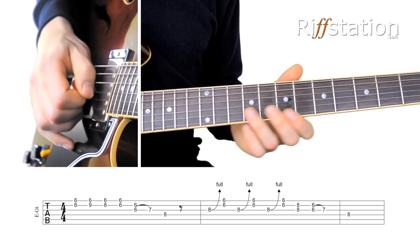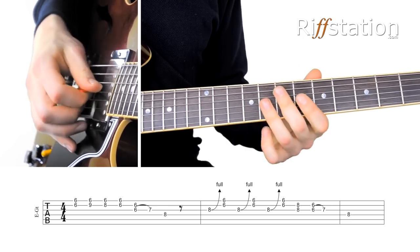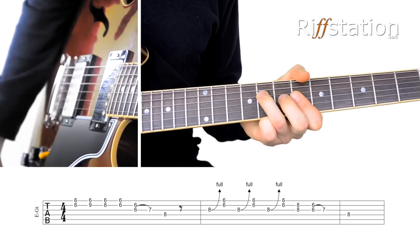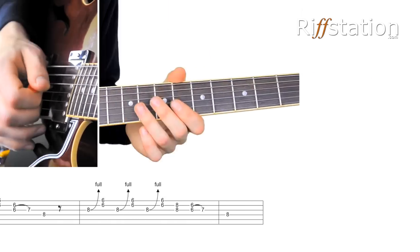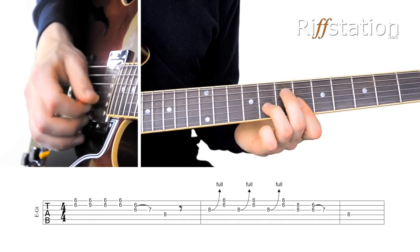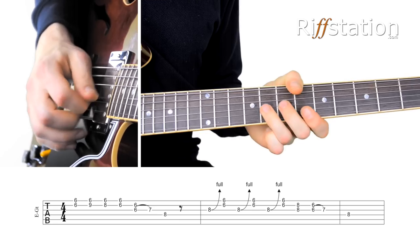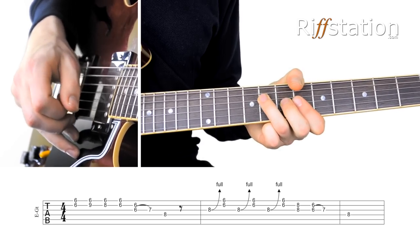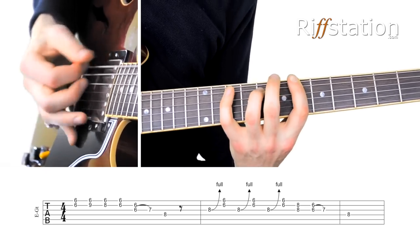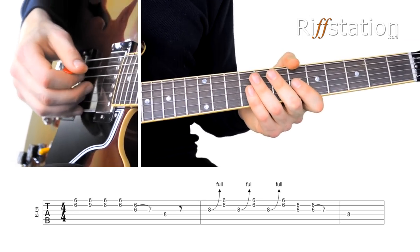So that second half is this. Okay. So all together. And there we are, we're off on our rock and roll journey. So that's the lick, okay?